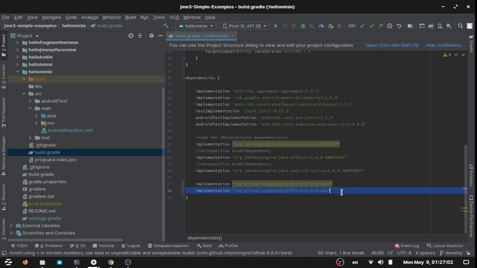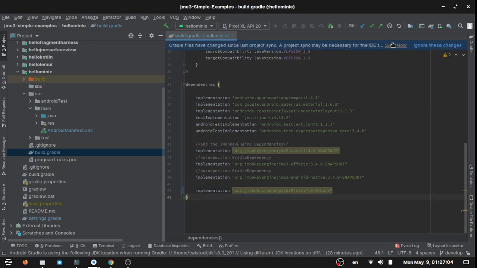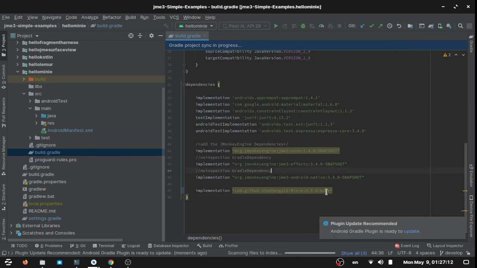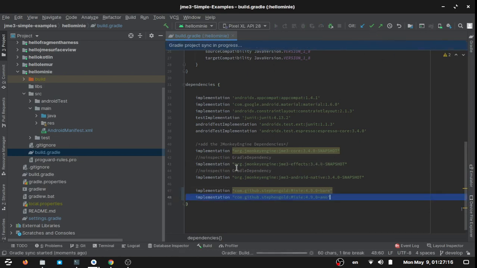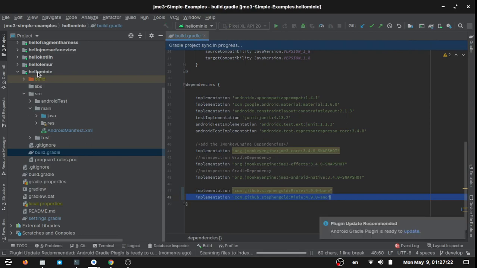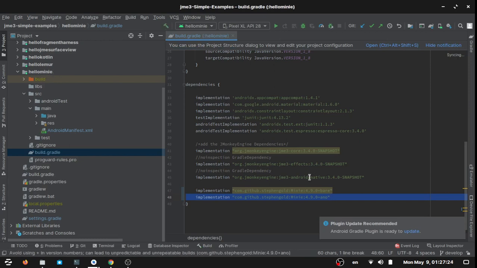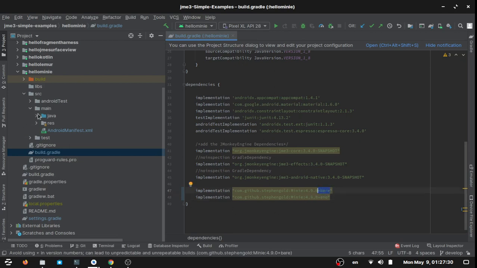So we actually delete this, then we sync. We do it again. Then to check, we have the ano and the bare files.